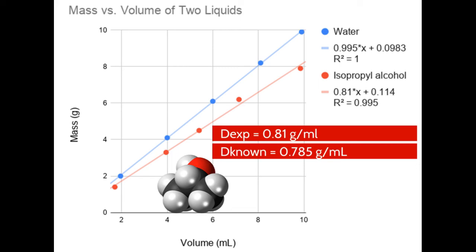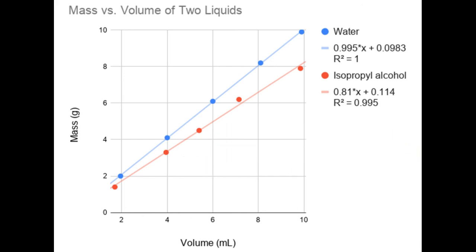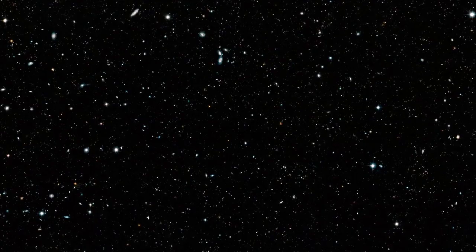This also compares very well with the accepted value for isopropyl alcohol at 20 degrees Celsius, which is very close to the temperatures when I carried out the experiment. So the accepted value for isopropyl alcohol is 0.785 grams per milliliter. I will post another video in the future discussing how to calculate percent error calculations, which we would use in order to compare an experimental result like these with the theoretical or known values that I've just shared with you for the two liquids, water and isopropyl alcohol.